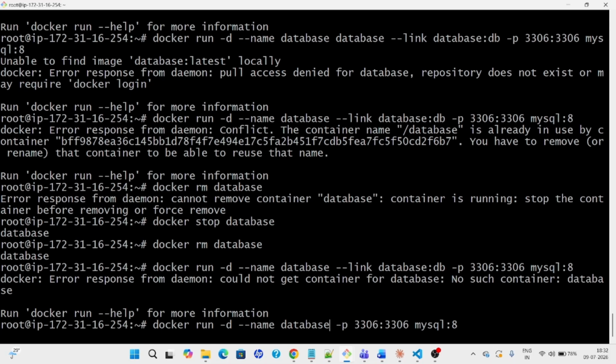Docker run -d --name, the database I have given, then --link.